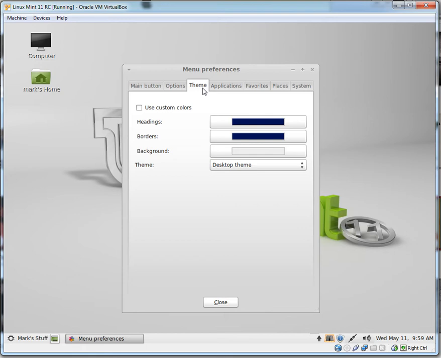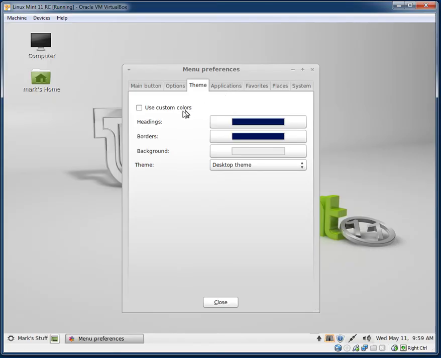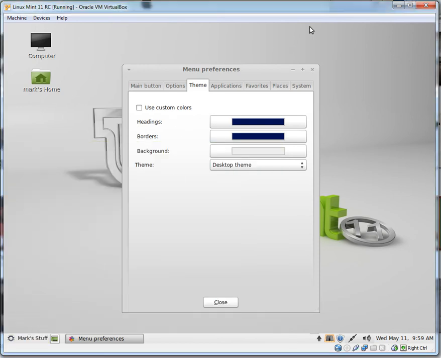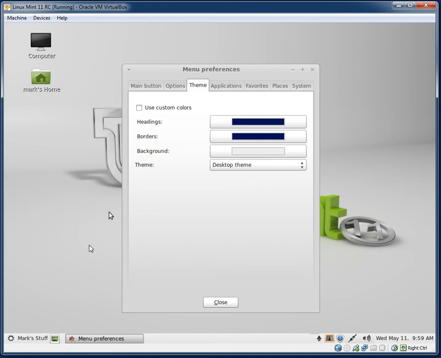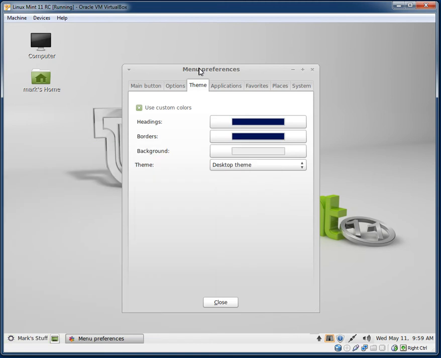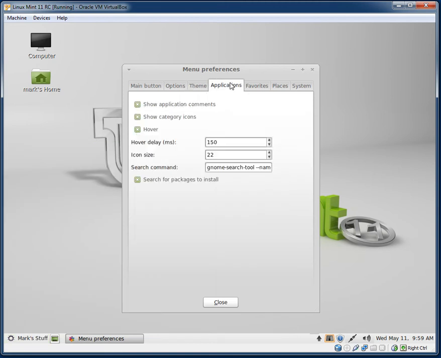The theme. Okay, you can use your own custom colors if you want. I personally wouldn't do that. Yeah, let's just see what it looks like. Oh yeah, it changes the color of places and favorites and system, etc. We have applications, show application comments.